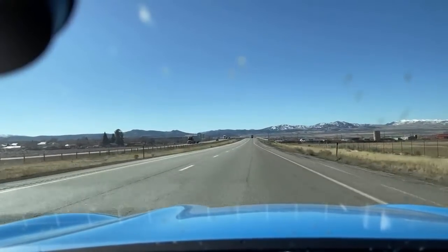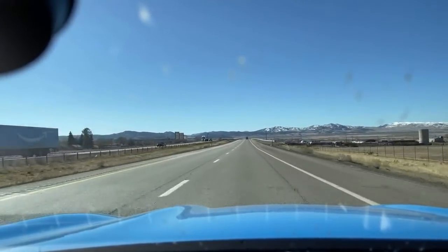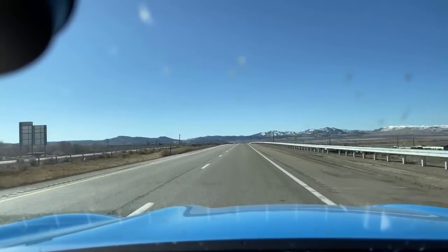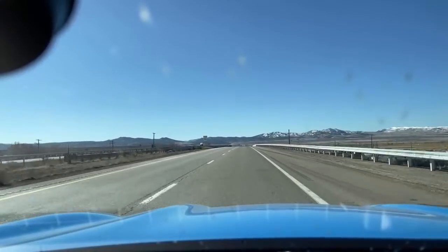So thank you guys for watching here in beautiful Utah. Absolutely gorgeous views for sure. Looks like we have 101 miles to our next charging destination. I'm trying to use the Mustang Mach-E's internal charging map thing here to get us to Los Angeles from Colorado, and it actually isn't as bad as I thought it would have been.